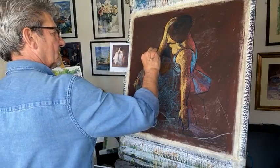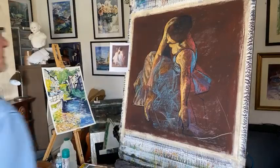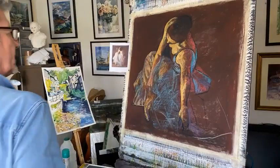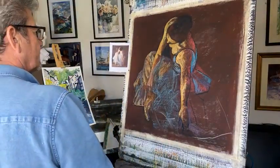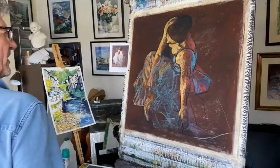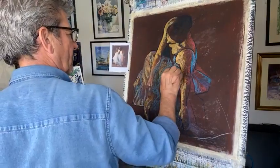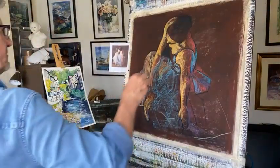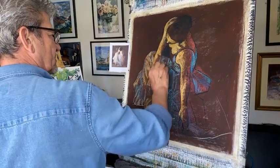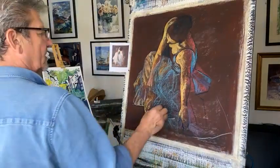Okay, so this is nice lighter area as well. I might actually spray this just to knock it back a bit. You know what I mean? So here I can see flesh under there. You can also see this. The fold of blue where the fabric is and the way it comes down at the front. And then I've not put the white in yet. Try and pace yourself. Don't put it in too soon. Yeah. If you can pace yourself, you get a better effect. You're kind of working your way up to pure white, and that's what we need to do.